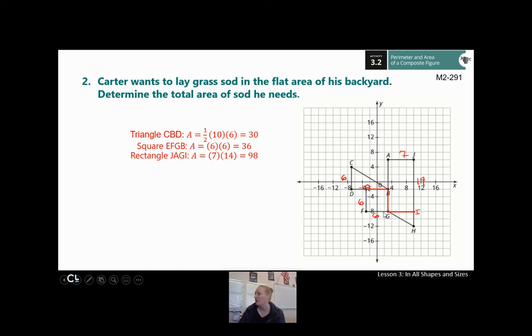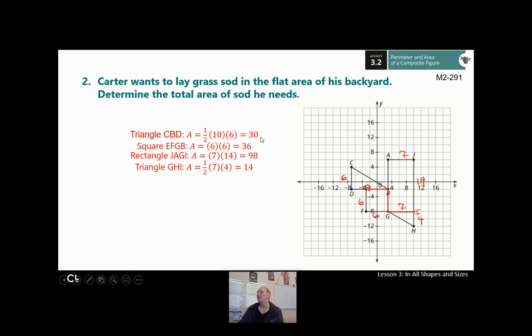And last but not least, we have a little baby triangle down here, right? And we're going to call this triangle GHI. It's a little sideways, but that's okay, though. I'm going to call this my base, which we already know is 7, right? Because it should match this guy up here. And the height, 2, 4, looks like the height is 4. So for a triangle, 1/2 base times height. So 1/2 times 7 times 4. 7 times 4 is 28. Cut it in half, and I got 14.